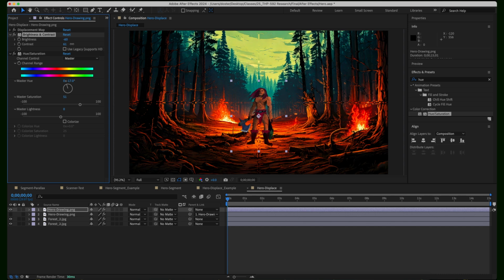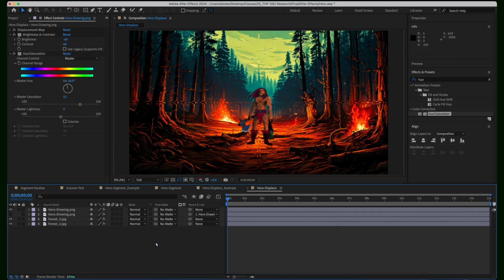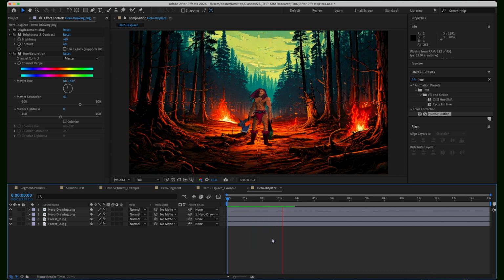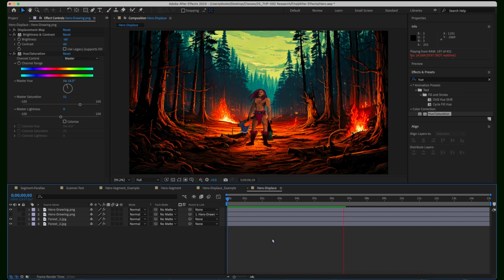And then we can come back up here, maybe a little more contrast. And that's starting to feel like it fits our scene a little more, I think. So this is pretty good. I'm feeling good about that. So we've got everything color matched. Things are starting to feel like they fit. And with that, once you find some color corrections that you're happy with, this is our animation. So we've done it.